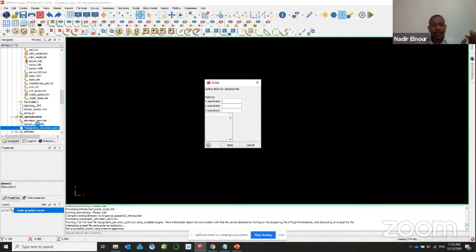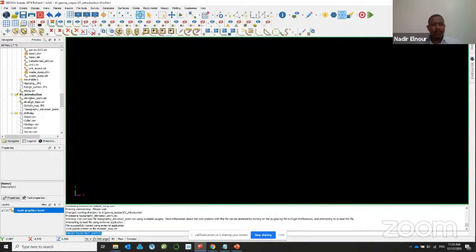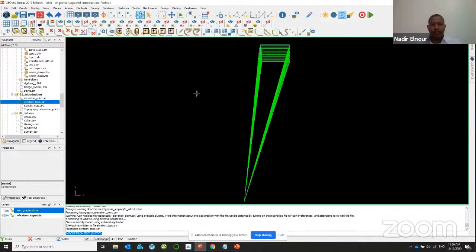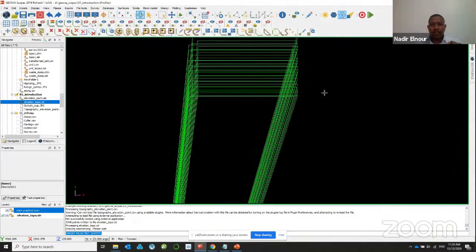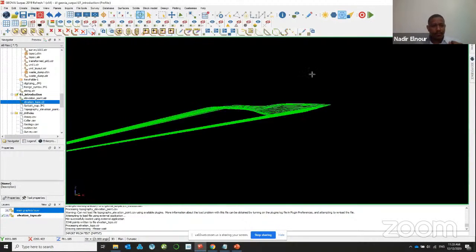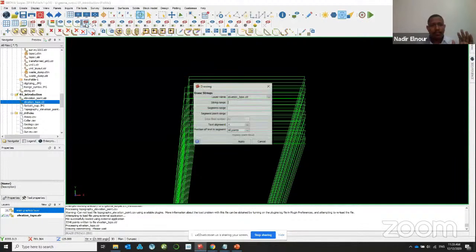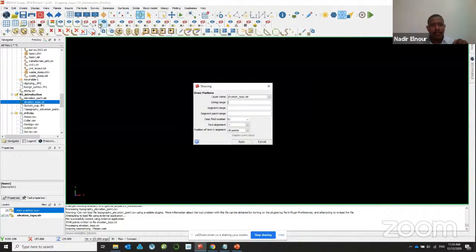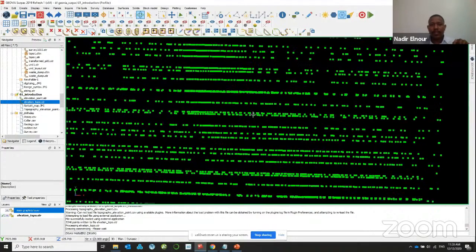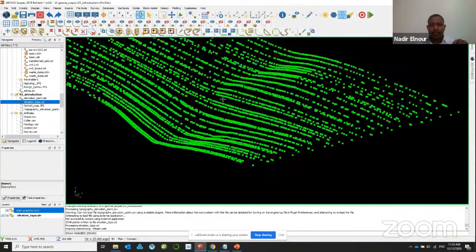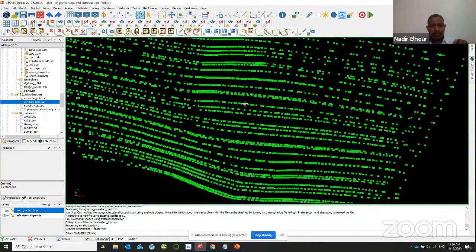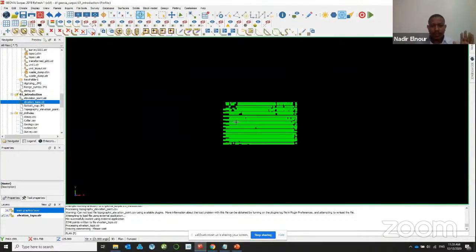So for now, in that location, I think the X is column number 1, the Y is number 2, and the Z is column number 3, and then we apply. Once you apply, it will be saved here. It's a topo. Then you just drag and drop that point. So now if you need to see this as points, you just hide the string and then display only the points. And now you can see this represents topographic points, which can be taken by a surveyor.